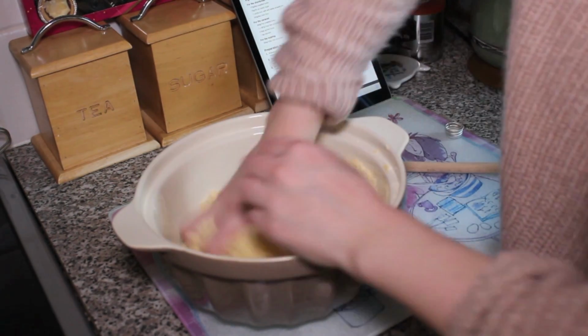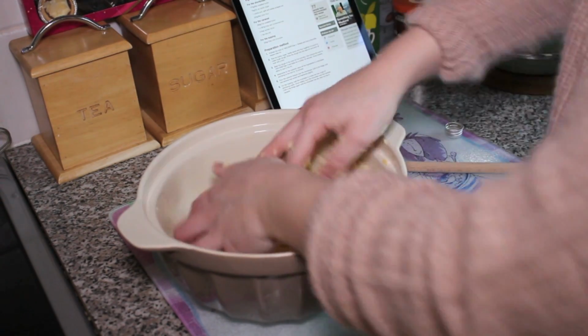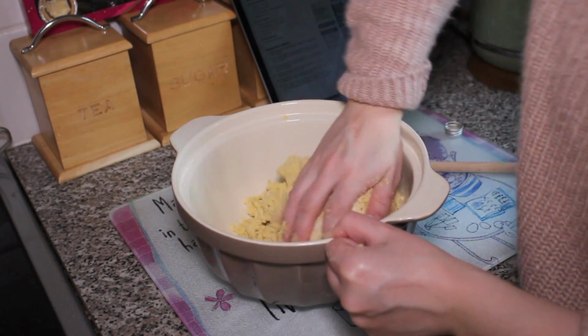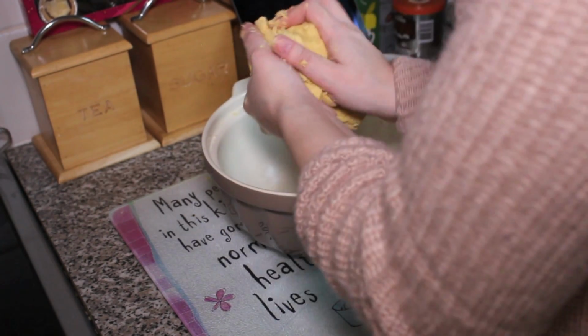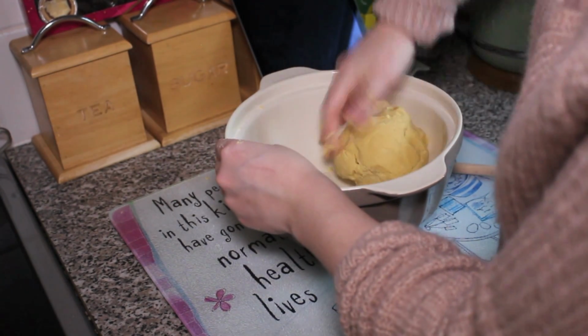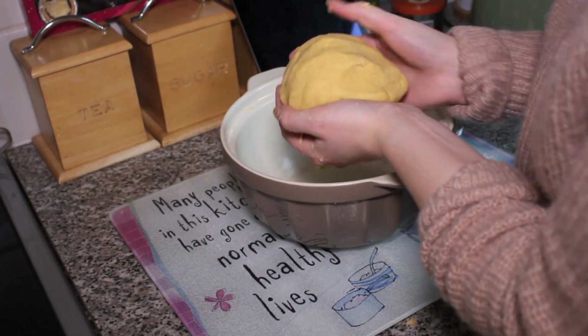This can be a little bit messy, but I find it quite enjoyable getting stuck in there and getting my hands dirty. So just keep rubbing this together and against the side of the bowl until it starts to form a dough. This might take a little bit of time, but bear with it because eventually it will come together and it should form a nice little ball. You just get all the bottom bits off the bottom there, and yeah, it should look like this.